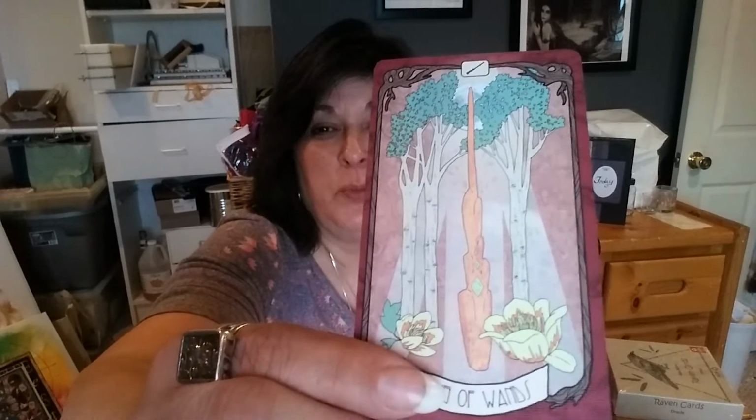Nice. Very pleased with this deck. I think it's just stunning. It's an eye catcher. What you put into the meanings of the cards is up to you, and that's how deep you can go to read for somebody else or yourself and pull yourself through it and make sense of it and relate it to your life and your situation. But this one is definitely a stunner to look at on your table, and then it's up to you to find its meaning.